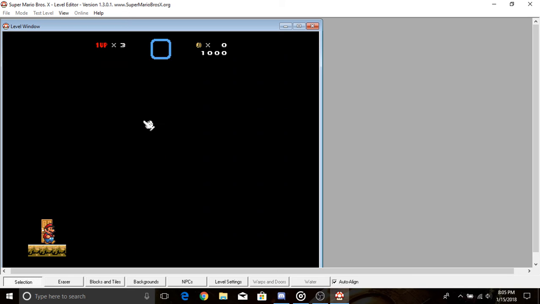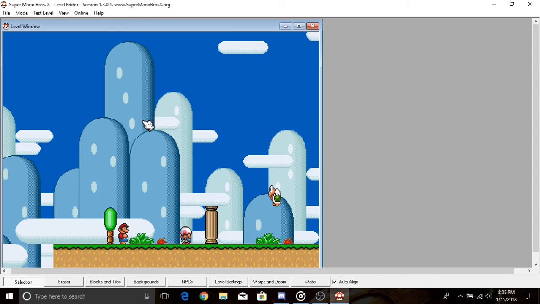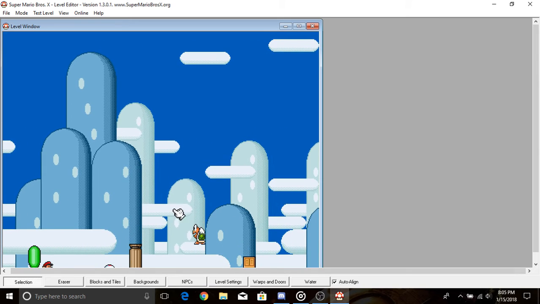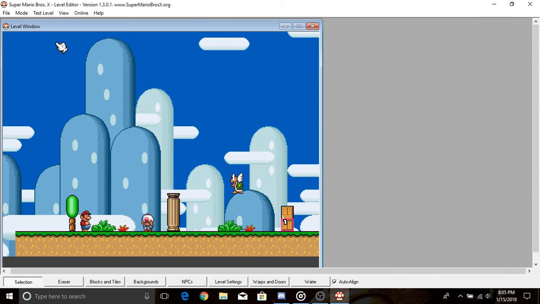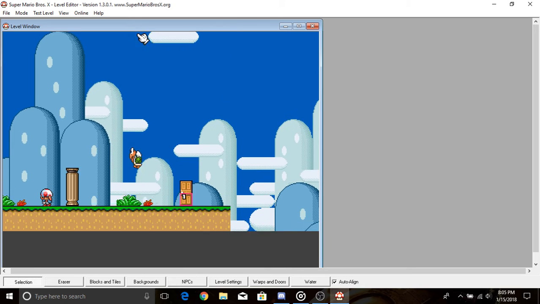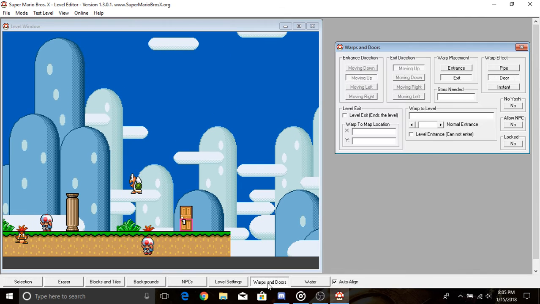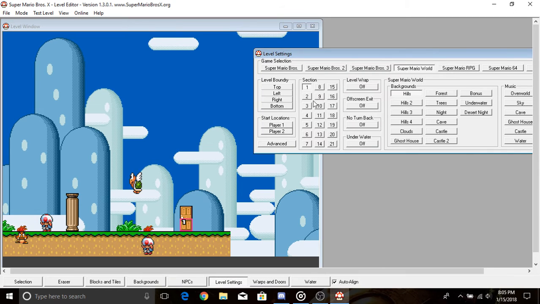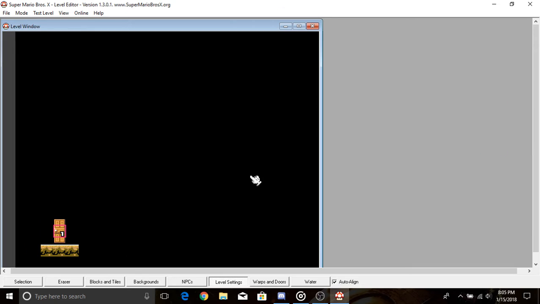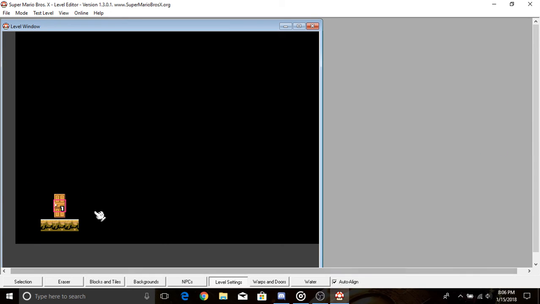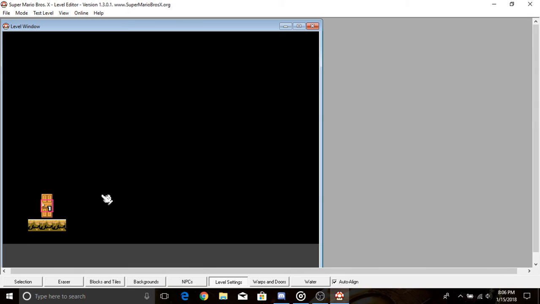Now, once we enter this door, we're in a new room. As you can see, we entered entrance 2. So we want to go to another location somewhere else in the level, or there's a secret somewhere. You know what I mean? This is what you can do. As you can see, that is one way to make a new room. For example, I want to move to section 2, room 2, and then we can finish our level in here, or if we want to make another door going into another room, we can do that as well.